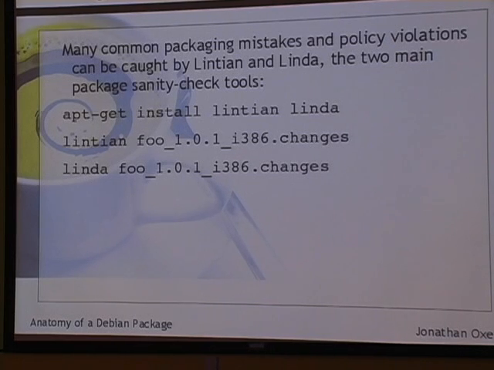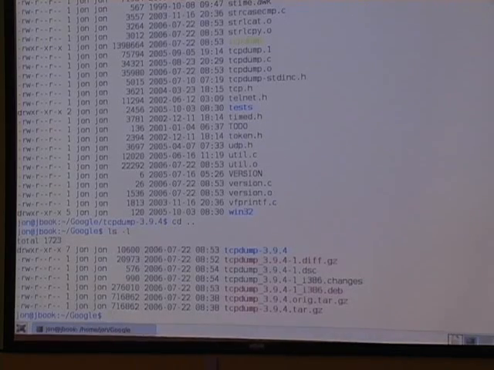So now that we've actually got a binary package that's been built out of this source, we can use either Lintian or Linda to check the sanity of the package. What they will do is extract that package that we've just created into a little self-contained lab and go through a whole lot of policy checks to make sure that it's not doing anything silly. So if we run Lintian on it, you can see here in the version number, we've got -1, which is the Debian package version essentially for this particular source tree.